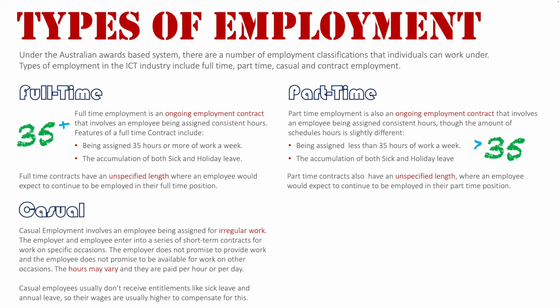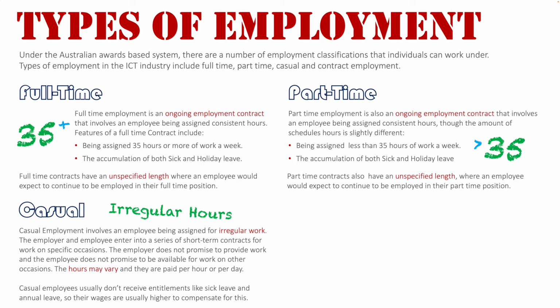A lot of people when they get their first jobs enter into casual contracts. They work for an organization and they might be working after school or after university, and it's whatever hours they can fit in during a week. And then when it's school holidays or there's a university break, they can do more hours. So the irregular work suits them. If you are going to remember the key thing about casual, it's irregular hours, and they can differ from week to week based on what the employer wants and what the employee wants, both having input on what the hours are.